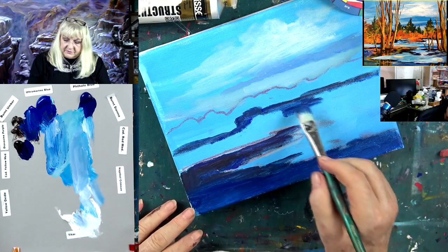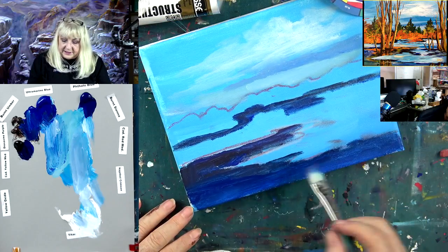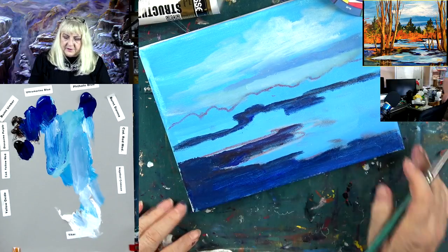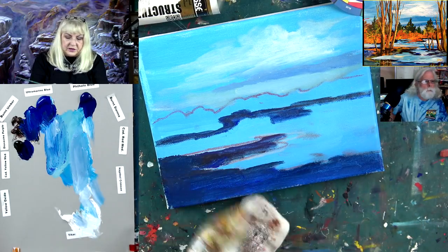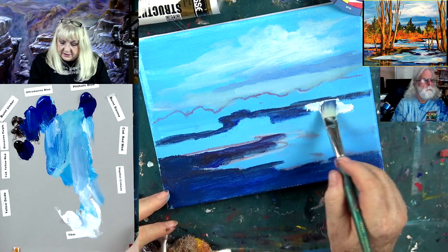So this is what we've got so far. And it's a little wider than we need it, but that just doesn't matter. That's fine. As long as we've got the dark right here, which is what we want, all that pretty dark in here. Okay, and so you're going, yeah, okay, then what? Well, just wipe, don't rinse, just wipe your brush off. Take some white, okay? Now, come along here like this.